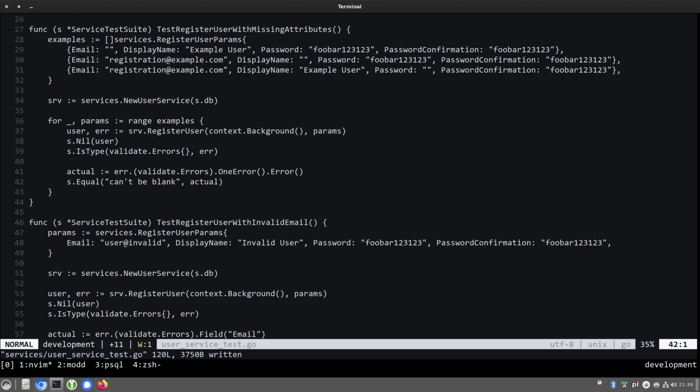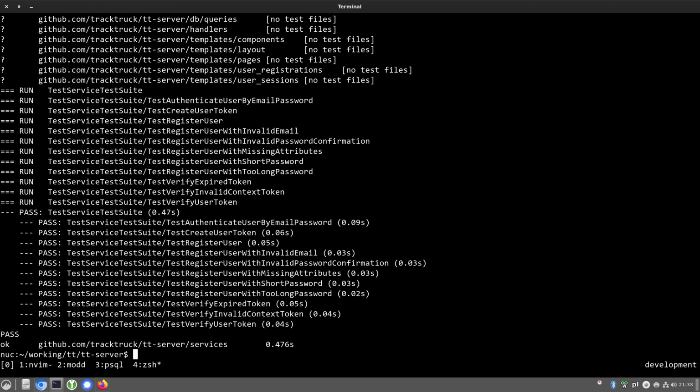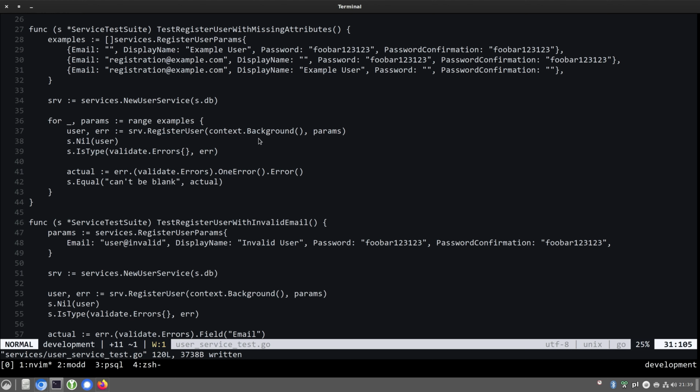But yes, actually, okay, I will just fix it like this. Okay, so basically there is an error because this was another test example that was checking that the validation was working correctly.